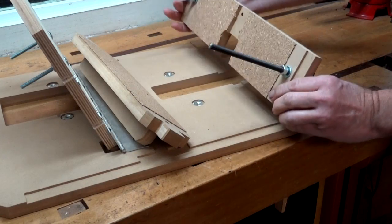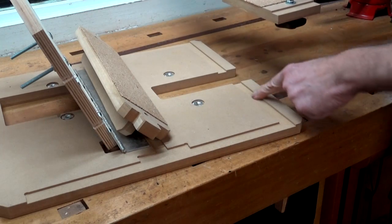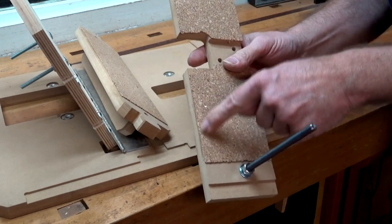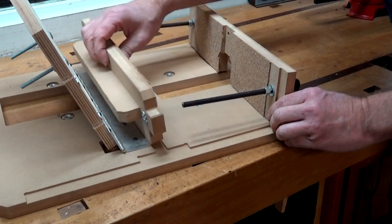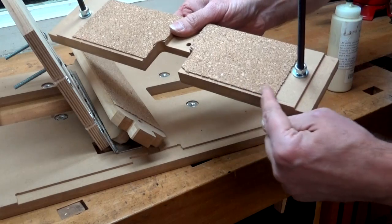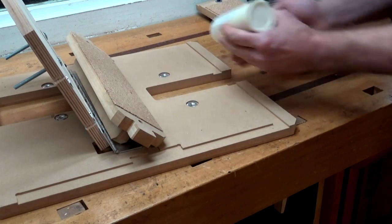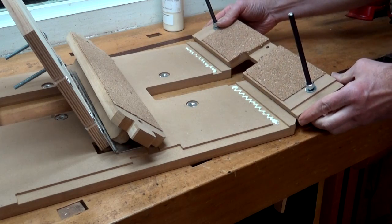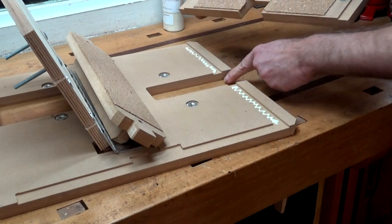The next step is to attach the body clamp to the top assembly. This piece here will recess into this dadoed part of the top assembly. And I've already discovered that I'm going to have to recess my cork because I didn't leave it recessed back a little bit there, so it would go down into that area there. So I'm going to do that, and then we'll put this onto the jig. So all I did was just cut off about 1/8 of an inch of cork here on the edge. Now I'm going to apply some glue to this dadoed out area. And then this is going to go into here. Make sure that you align this part of the jig with this part of the top assembly.